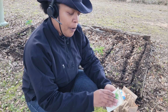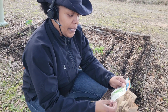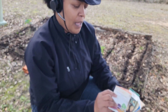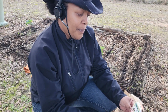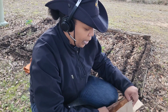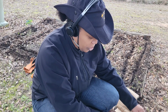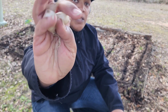So, part of what I'm going to be doing is this seed. This is an onion, bunching scallion. It's a white Lisbon. We're going to do that one. I have some chives, and I have a long red Florence onion that I got from Trade Winds Fruits, and a Walla Walla onion. So that is going to be some of the onions, and I also have some bulbs that I got from my local feed and seed store. That I believe is just a regular yellow onion, and then I also have some white ones.